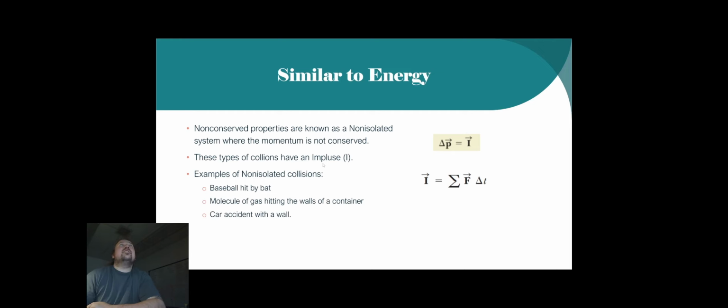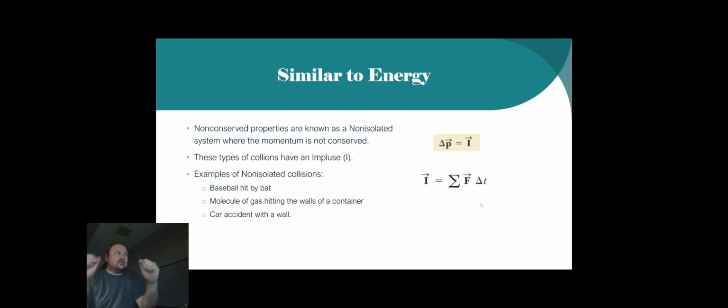It's a type of collision where you get something out of the change in momentum, known as an impulse. We're going to talk about impulse a little bit more. I'm just going to give you an equation which I will describe later on, but impulse can be written as a force times time. Something had to react with the system. A force had to be introduced into the system in order to get an impulse.